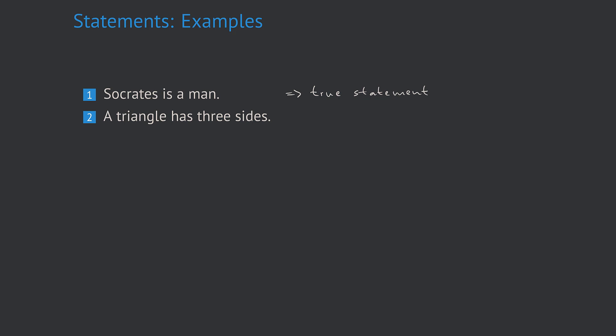'A triangle has three sides.' Well, this sentence talks about mathematics. And that is one good thing about talking about mathematics. In most cases, things are either true or false. There are no different positions, opinions, political correctness and all these things. So yes, this is a true statement because, well, that is the very definition of a triangle having three sides.